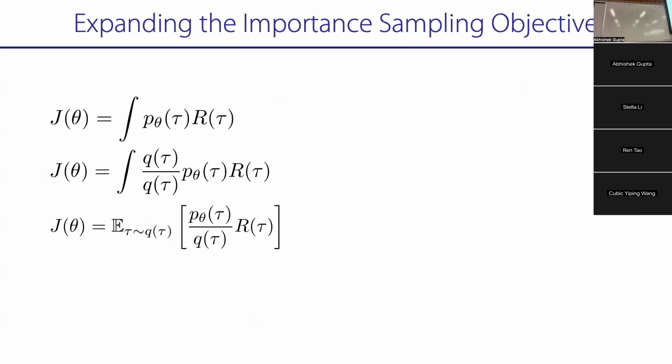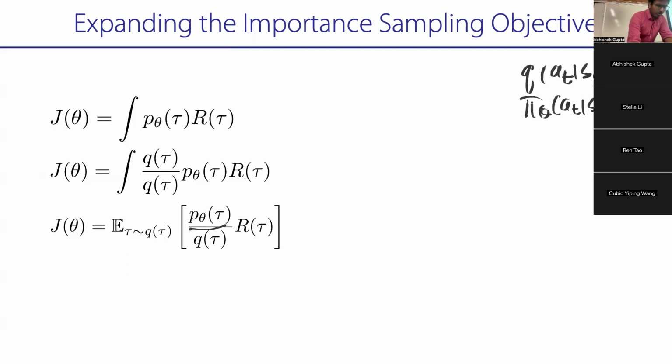Well, we look at what P theta by Q looks like. Does anyone recall what P theta by Q would look like? Remember, let's say Q is a policy, Q of AT given ST, and P theta is a policy pi theta AT given ST. We're going to execute these in the world, right? So P theta tau is the likelihood of a trajectory under pi theta, and Q tau is the likelihood of a trajectory under Q as your policy. So what is P theta tau by Q tau going to be? Can we write it out in terms of states and actions?